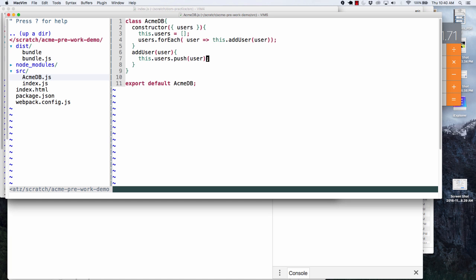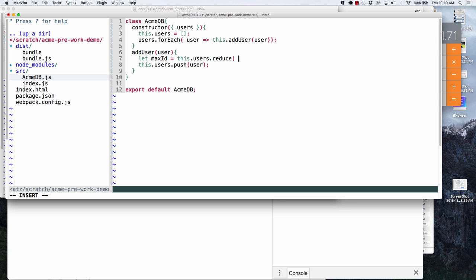How are we going to do that? I'm going to use a reduce function. And the way that I'm going to use the reduce function is to do a let, and I'm going to say maxId. And I'm going to go ahead and loop over all of my users, and I'm going to use a reduce. And for each of my users, what I'm going to pass in here is this function here.